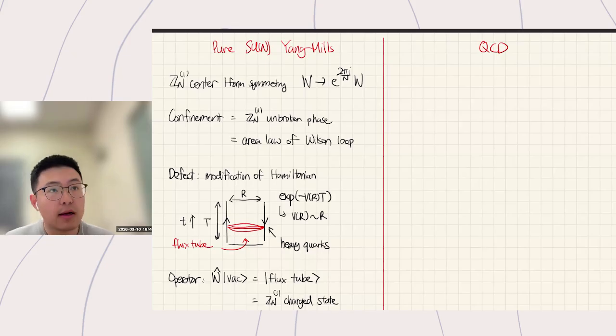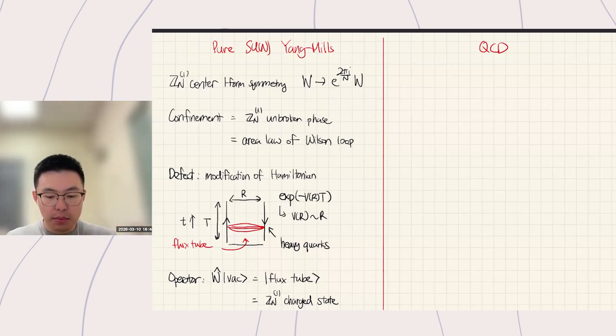And one thing I would like to emphasize, which will also be relevant for the talk today, is that if you think about Wilson lines, there are actually two perspectives for thinking about them. One is the defect perspective, and the other is the operator perspective. When I talk about defects, I'm thinking about a Wilson line that is oriented in the time direction. So if you cut at any arbitrary time slice, you always see the presence of the Wilson line as a source of color charge. In some sense, the Wilson line gives modifications to the Hamiltonian.